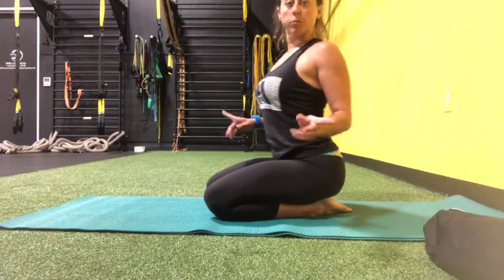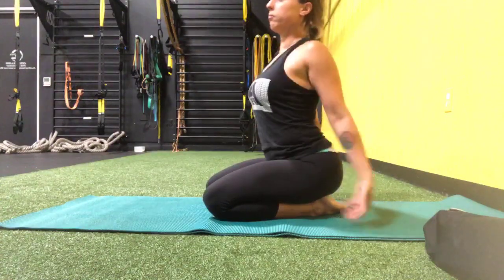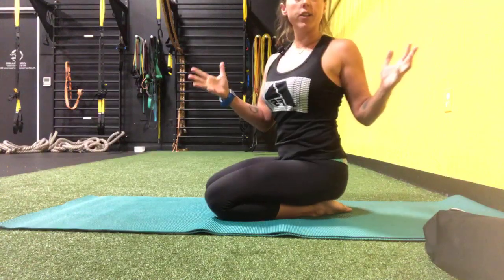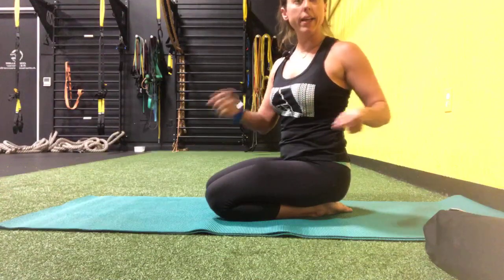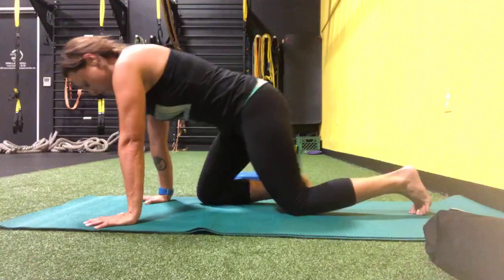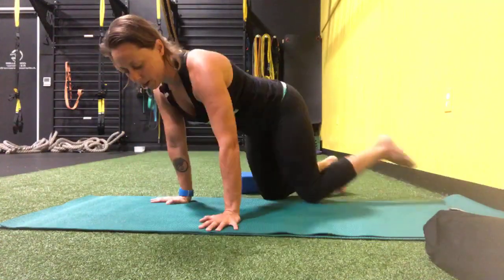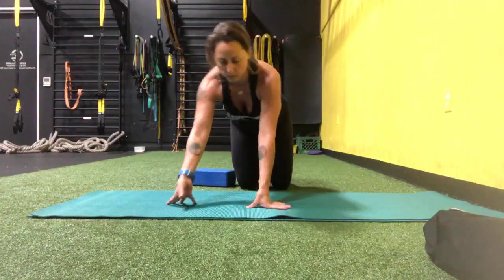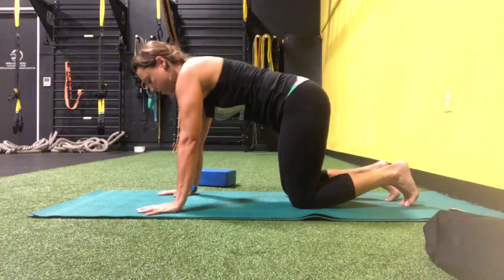Okay, and then we're also going to do some rotation, so I'll show you that as well. I talked about it last week as well. You're considered a great athlete if you can create rigidity and stability super quick and then go right into mobility or motility, as it's called. Okay? So from all fours, we're going to do a little bit of thoracic rotation, spinal rotation here. Move back just a little bit. And then we're going to start working on, again, another great core stabilization drill.